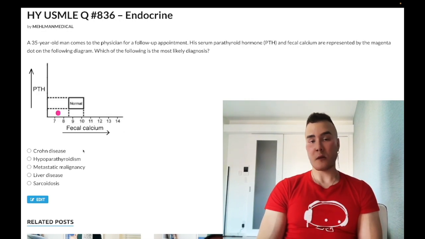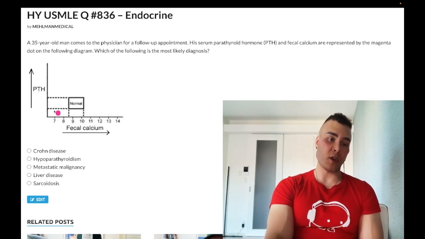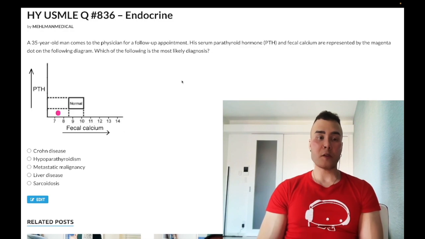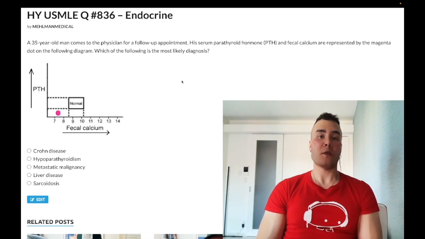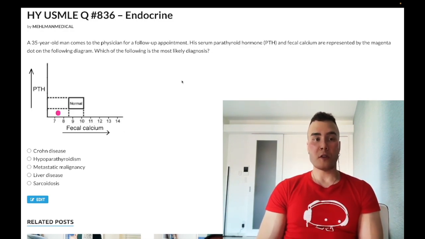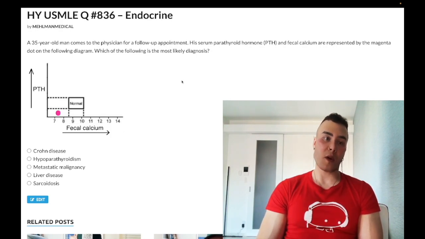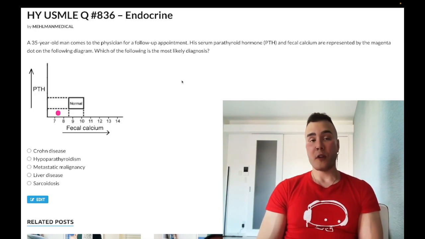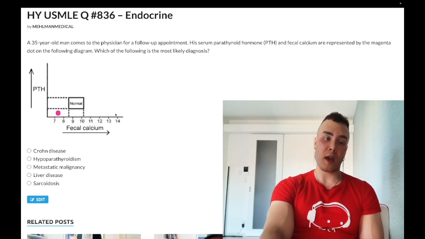Wrong answer. Choice B, hypoparathyroidism, wrong answer. So obviously PTH would be low as we have here. But how does PTH relate to fecal calcium? How do we connect those dots? Well, PTH is going to go to the PCT of the kidney, upregulate 1-alpha-hydroxylase, convert inactive 25D3 into active 125D3. The latter goes to the small bowel, increases calcium absorption. So if we have decreased PTH, we have decreased 125D3 synthesis, decreased calcium absorption in the small bowel. So we'd have increased fecal calcium in hypoparathyroidism. That would be in the bottom right here. Wrong answer.